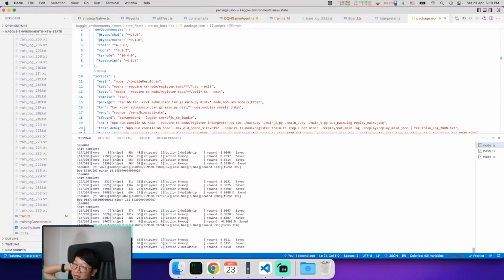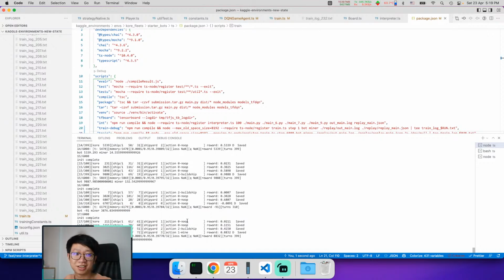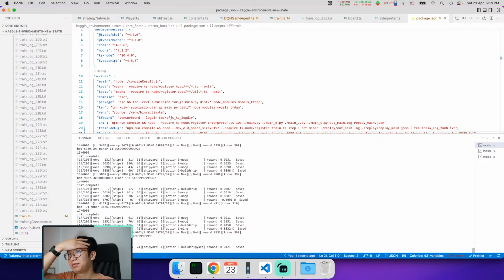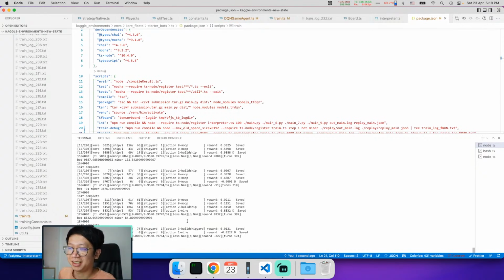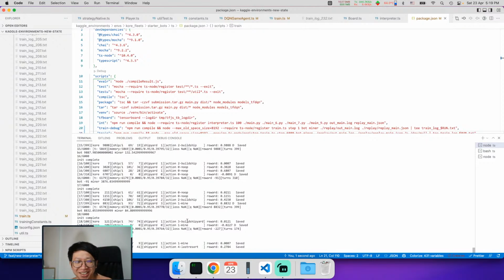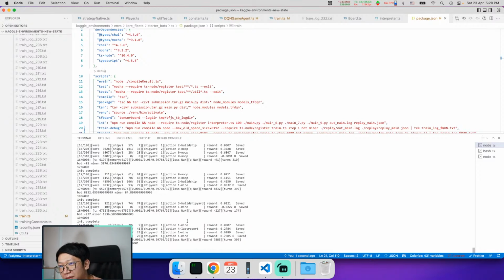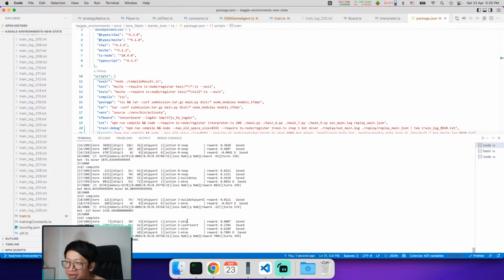I probably need to do some performance optimization on the simulation. Otherwise, it's gonna take ages to train. Oh my god, it's not even training, it's just playing the games. Imagine it's 4-player, it's gonna be even slower.